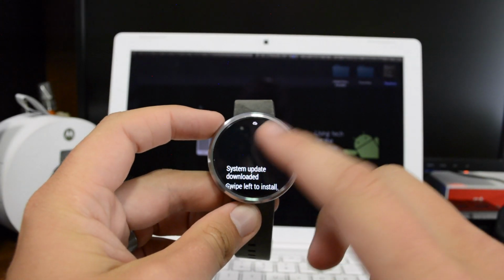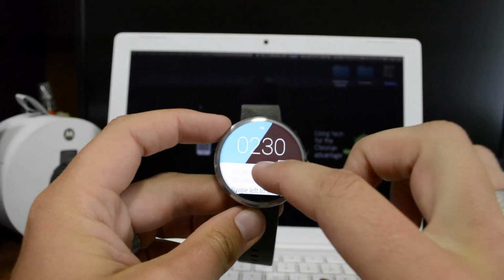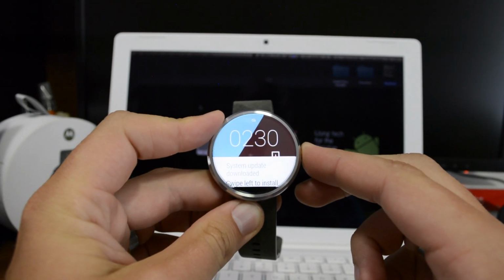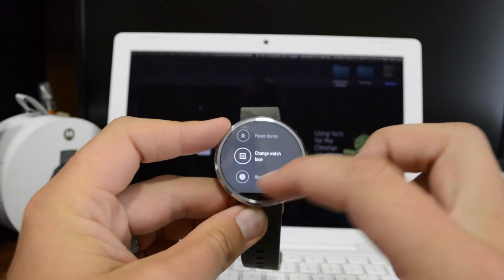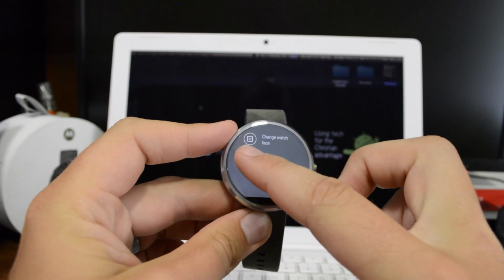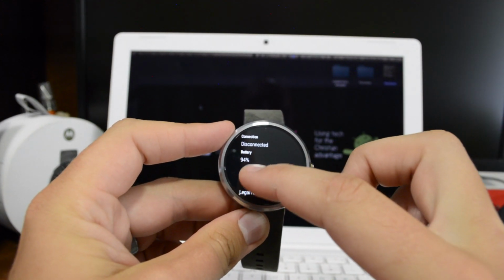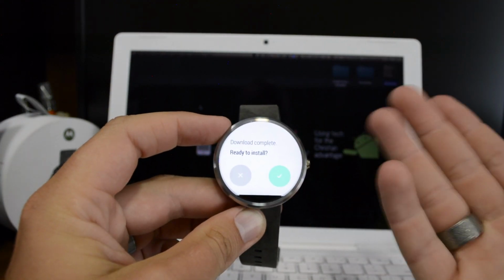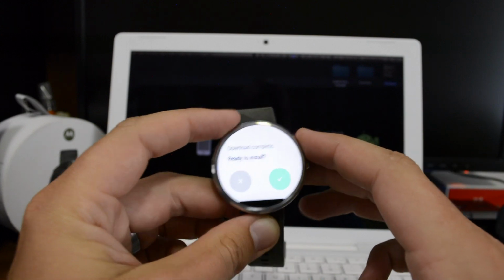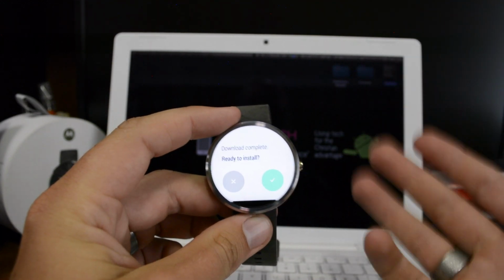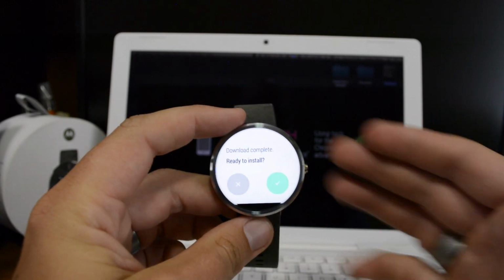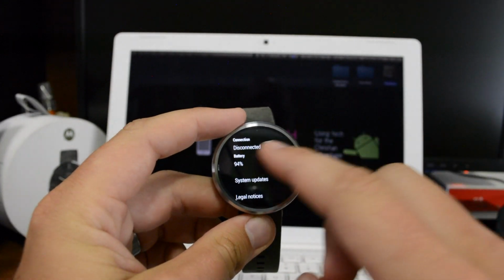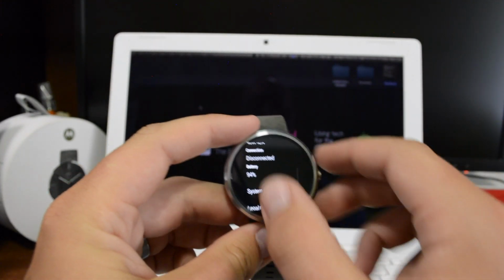So what you're going to do is, you get your notification here and you can either just dismiss it. But the other way that you could check on the update is to long press the power button, go all the way down to about, click on that, scroll down, you'll see system updates. And you'll see either it'll be saying download complete or ready to install, or it's going to say that it's up to date. So you're going to get one of the two messages. You'll get this or the other. So we're going to go ahead and click out of this. That's one way. And I'm going to do it from the notification.